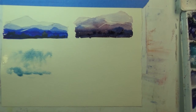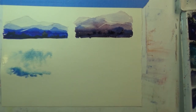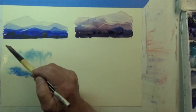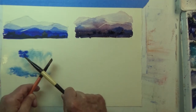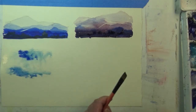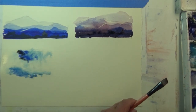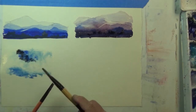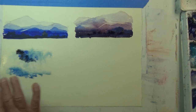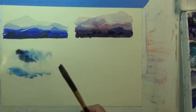Let's take a little bit of that color, maybe a little bit of cobalt blue. Change up the color a bit. Cerulean blue, cobalt blue, maybe some even darker stuff up in this area here. Maybe some brown, darker areas, some of my mixture of French ultramarine blue. So I got some real dark, heavy, clouded areas here. So now I'm just going to let that go. Just leave it alone. Because what we're going to do is create a sky pattern where we're going to allow it to paint itself. I just dropped some color in there. That's all I did.